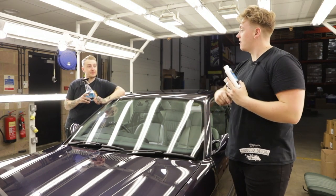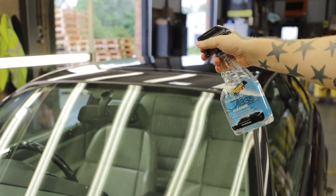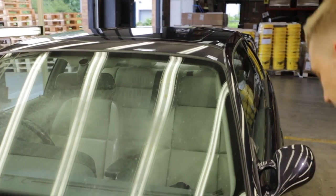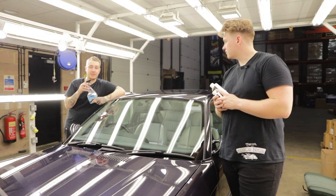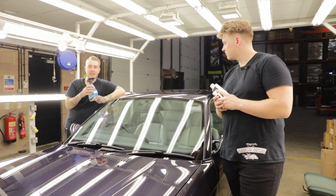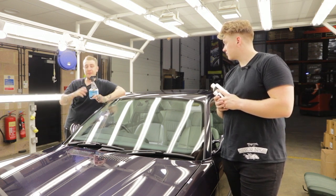We started off with the Perfect Clarity Glass Cleaner. Exactly that. So this is a great maintenance product for the glass during the washing period or after the washing, or when you go to a car sharing event, or if you just find that you need to give the car a bit of a spruce up. It's a fantastic glass cleaner to give a real good clarity to the glass without leaving any streaks.